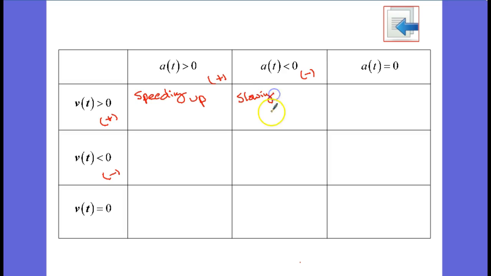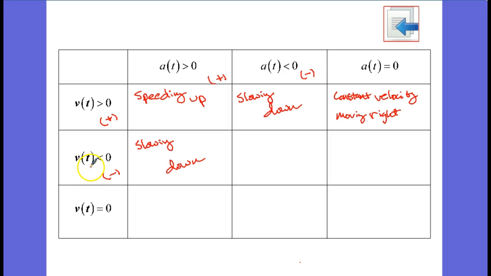slowing down. Now, if the acceleration is 0 and my velocity is positive, that means that I have a constant velocity. It is unchanging, but since the velocity is positive, it will be moving to the right or up. Okay, now what about a negative velocity? So negative velocity, positive acceleration, opposite signs means that it is slowing down.